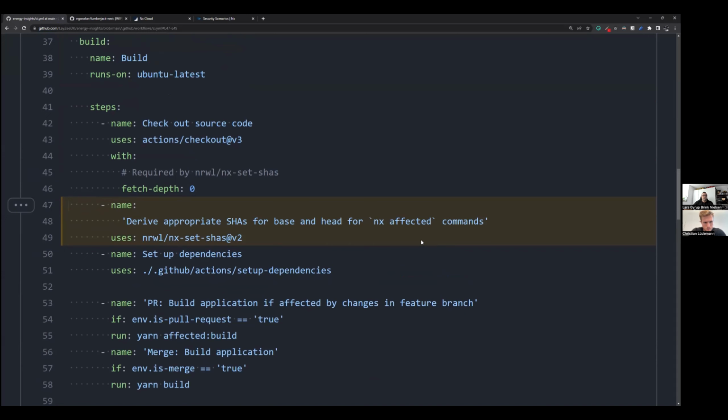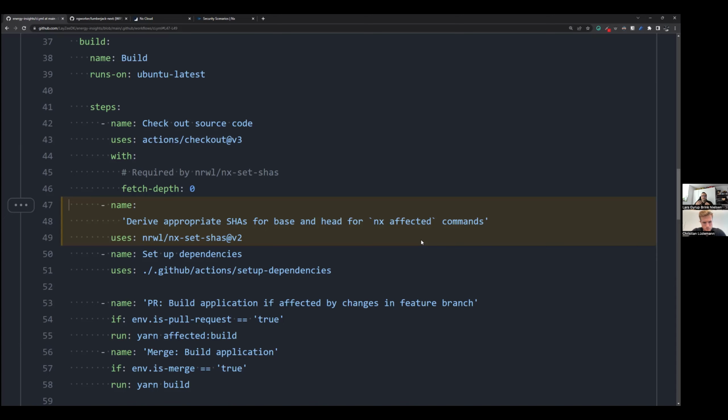And what it does is it calculates some computations that are necessary for the NX affected commands to work in a CI runner. So it will calculate the latest commit if it's in an active branch with a PR, a pull request in it, or if it's a run on the main branch after a merge, it would calculate the latest successful build in this workflow and compare it to the current commit that has just triggered this workflow again.